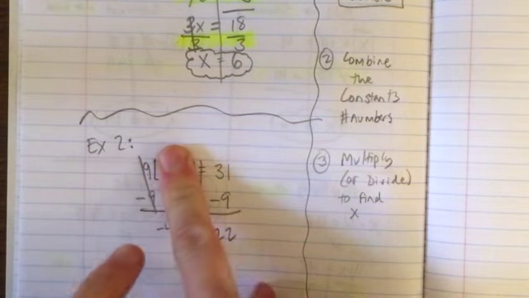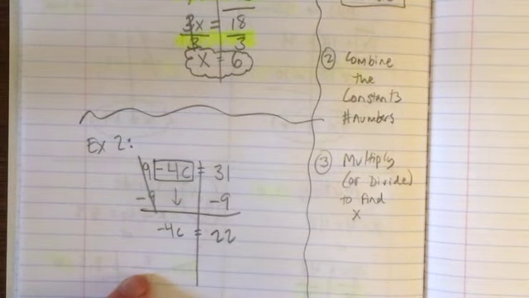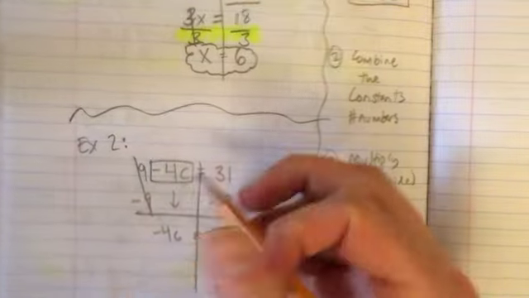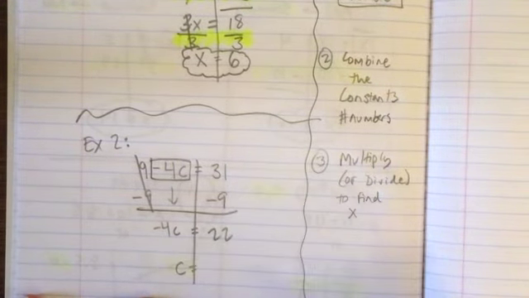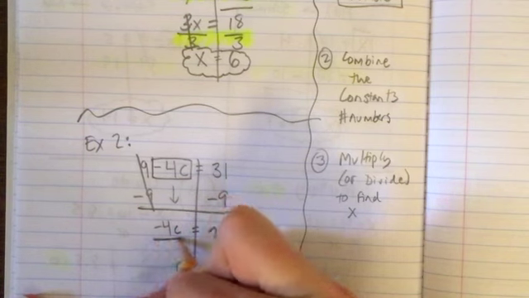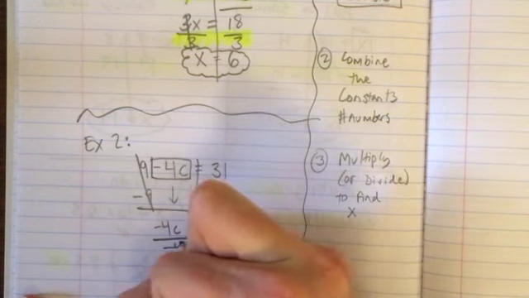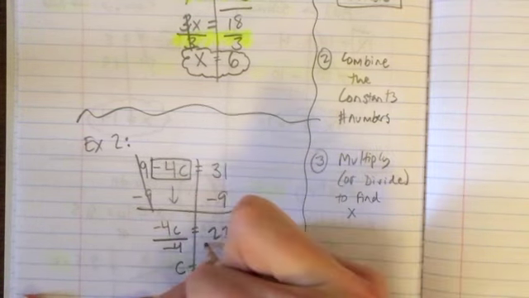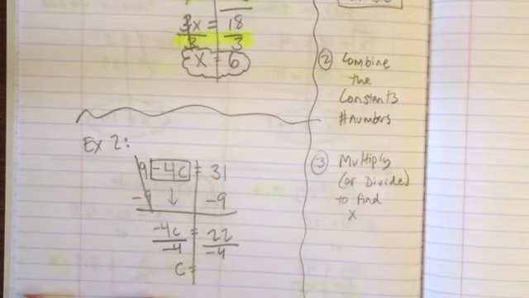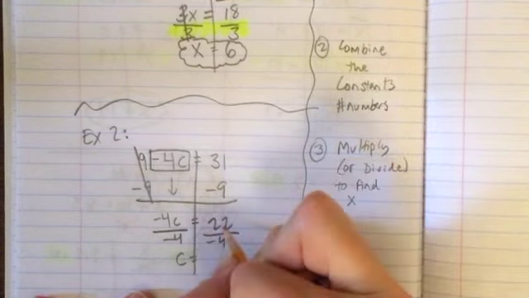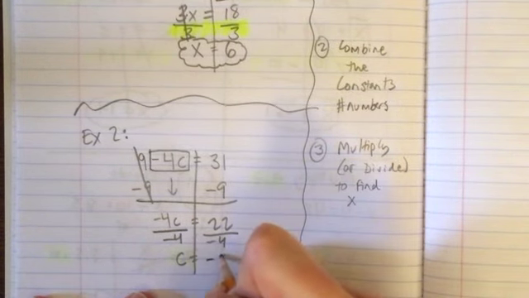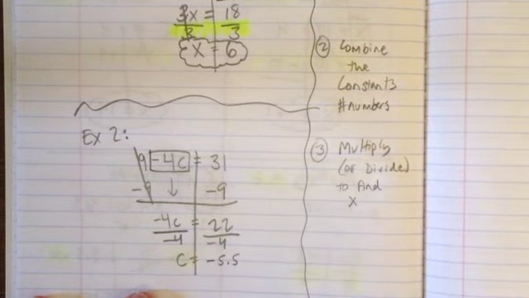But underneath my finger is a negative 4c. That's totally weird. Let's make that less weird. So the goal is to get c by itself. I need that negative 4 to go away. So I'm going to divide by negative 4. Divide by negative 4. Right? And I would probably do this in the calculator. So 22 divided by negative 4 gives me negative 5.5.